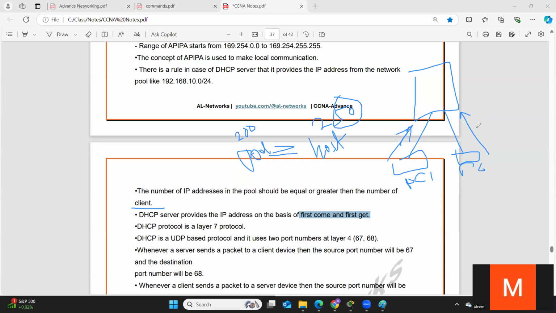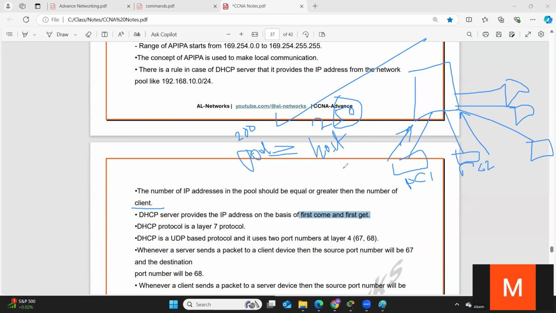What message? A DHCP message: can you give me the IP address? So this PC will get its address later. If we add one more PC, those PCs coming later will also get an IP, yes, definitely, as long as the rule is working. If we create a pool of 200 IP addresses, then only 200 will be given. Apart from that, no one will get an IP address.